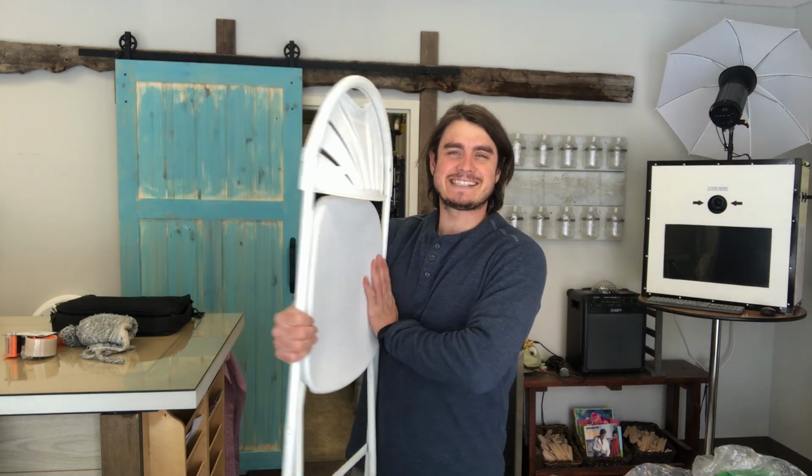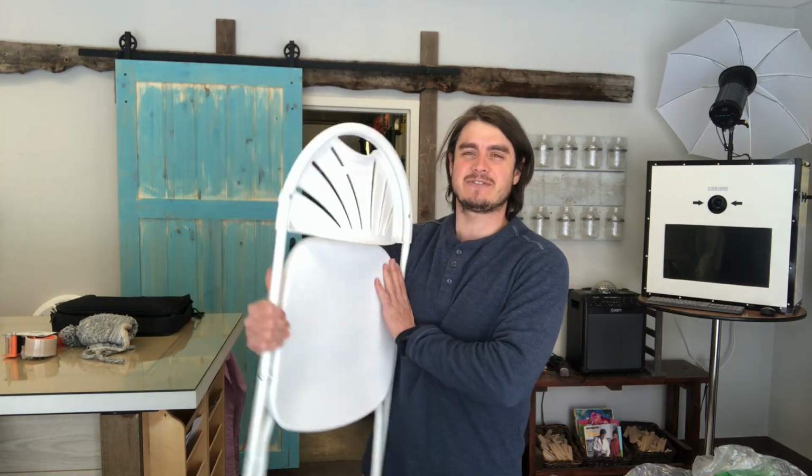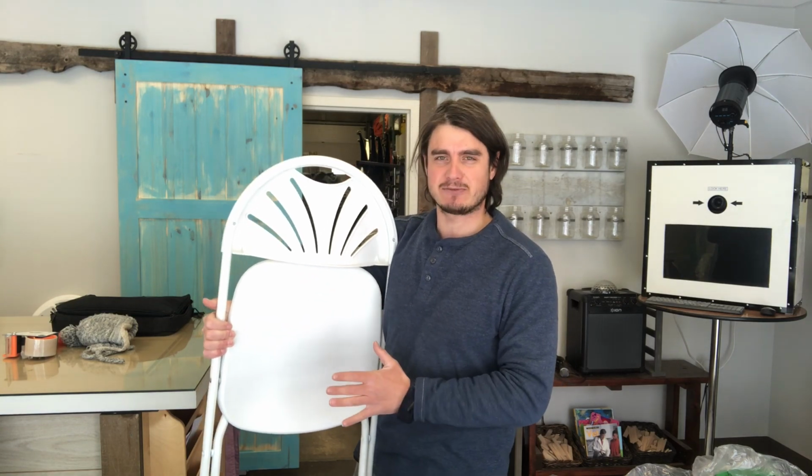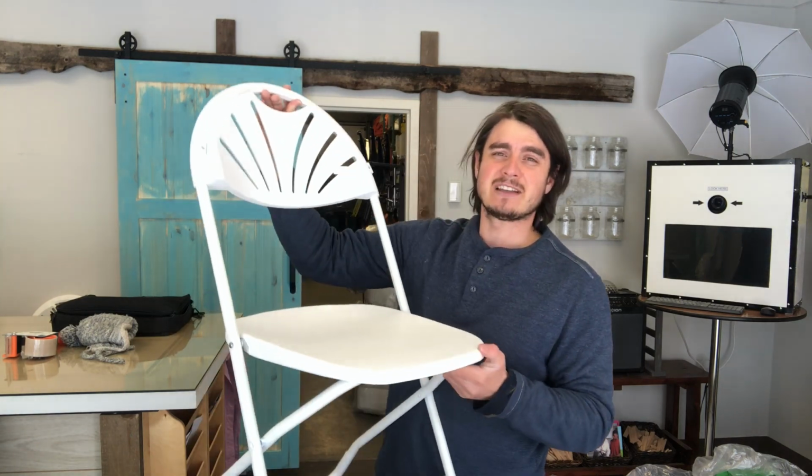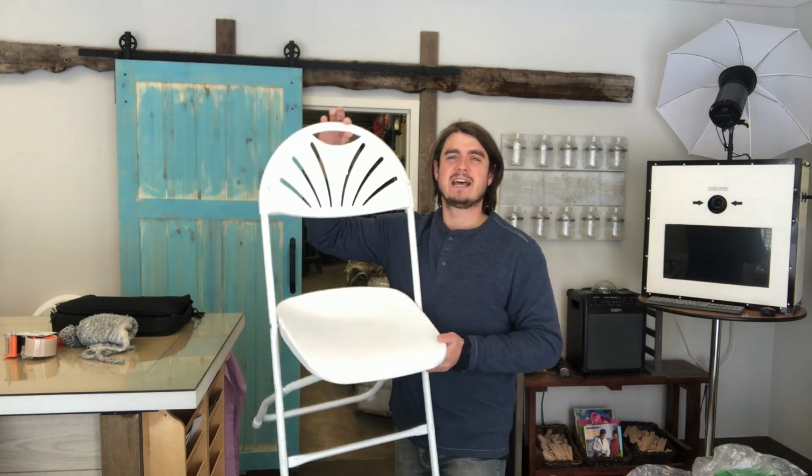Item number three, you can peek it over here. Ta-da, is this other. It's kind of similar to the white resin chair, as it is white. It's mostly used for weddings, but it's a less expensive option to both buy and to rent. So if a client doesn't want to pay $4 or $5 for a white resin chair, they can certainly rent this out for a dollar or dollar and a half less and still get that stylish, more of a wedding feel on a budget. So this is the white fan back regular folding chair.